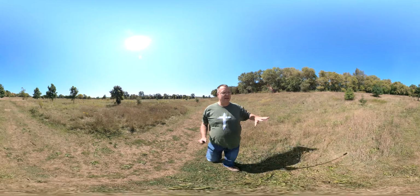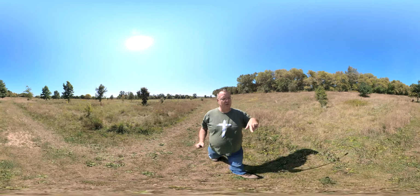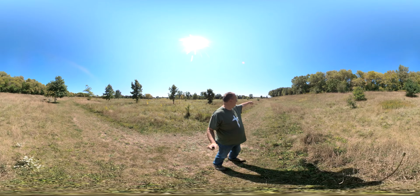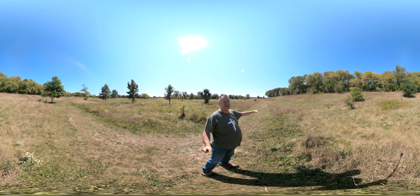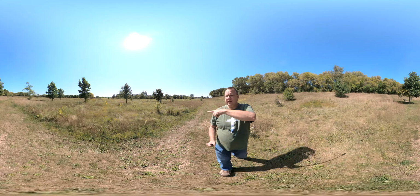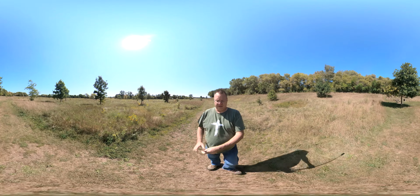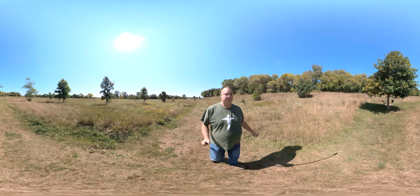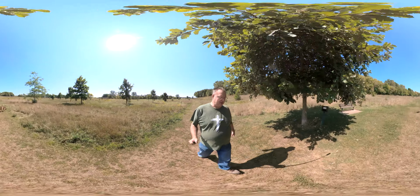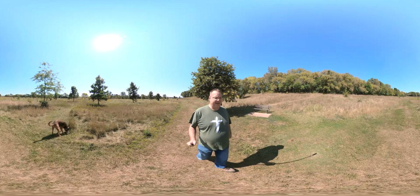Now they've separated out the park into segments. From this tree in front of us and going up the hill is a path, all the way down to the taller shrub right down here on the bottom and up, that's one segment. Then there's another segment just past that shrub. This segment over here, there's a path that cuts through the middle, and that's a segment. So basically, most of the segments are divided by the paths. And I'll take you guys over to the segment that I adopted, and I've been working on it all year long.